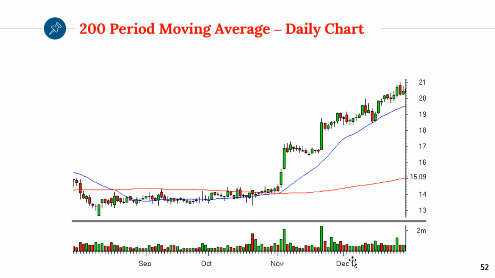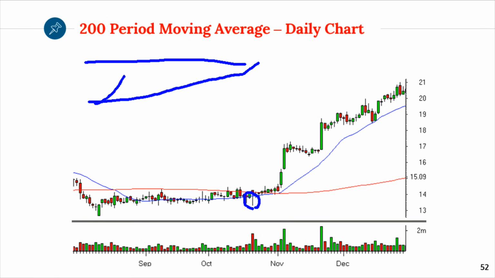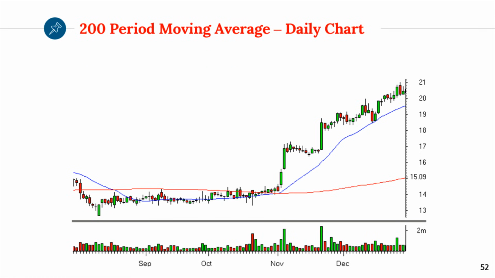And this is perhaps my favorite. This is RYAM. I played it. Look at this, guys. Flat 200 and a rising 20. That's what I call the pinch play, plus a shakeout. So flat 200, rising 20, and the stock is oscillating between the two. Eventually, it gets squeezed by the 20, and it pops over the 200, and then bam. This was actually a play as a swing trade for the strategic swing trader members. So does that make sense?